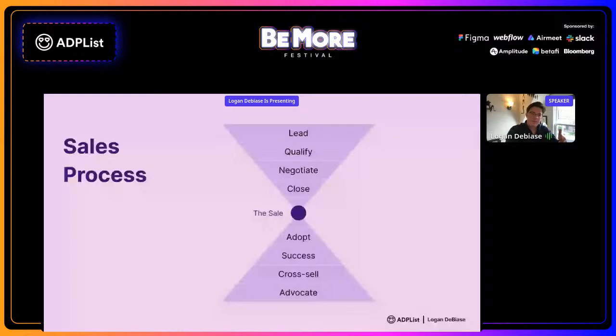And then for some process context, here's an ideal sales process. By no means does every company follow this, even though they probably should. We typically only see maybe the first half of this being followed, which is the funnel. But what we want to see nowadays is this hourglass shape. As a seller, you'd start with a lot of leads and try to push them through to sale. By definition, most of these leads don't result in a sale, but some of them do. You then continue to nurture that buyer and make sure they land safely with your onboarding crew. If all goes well, you can cross-sell them later with other offerings. And then best case scenario, they'll become an advocate of your offerings and tell their friends, which again fills the top of the funnel.